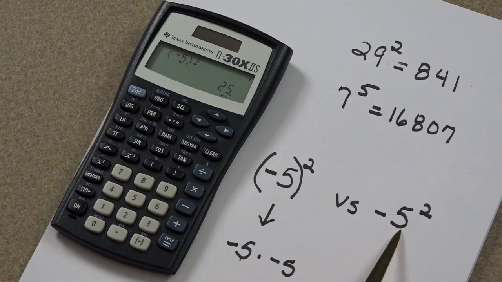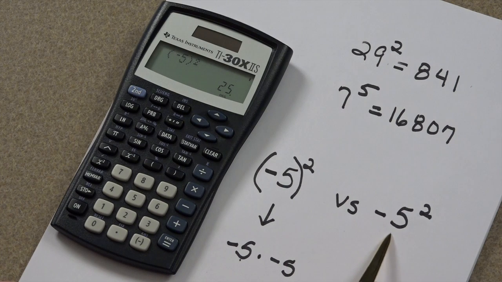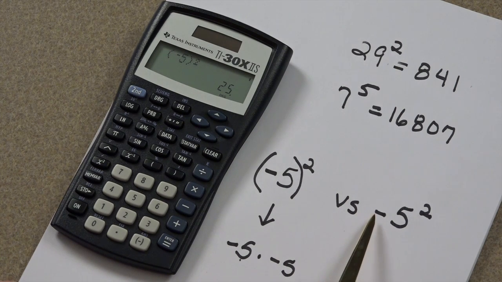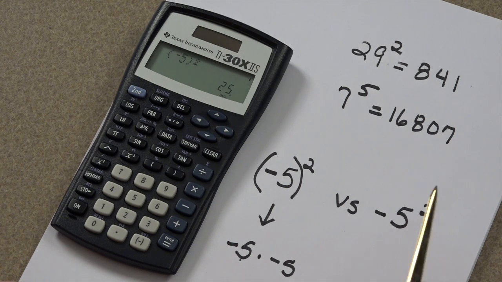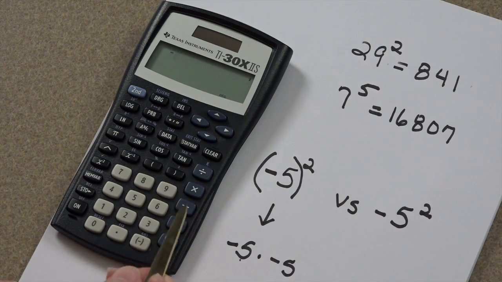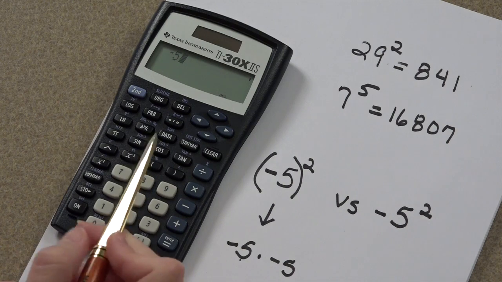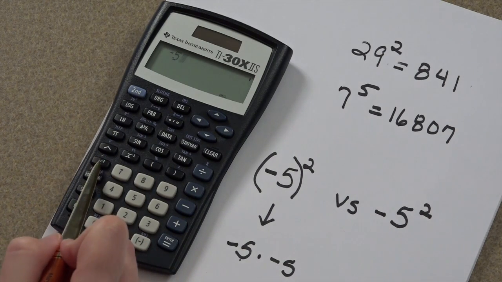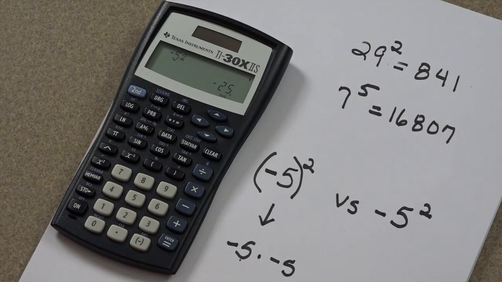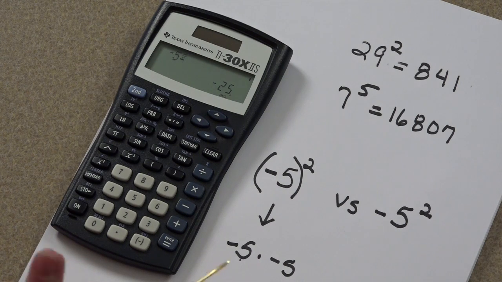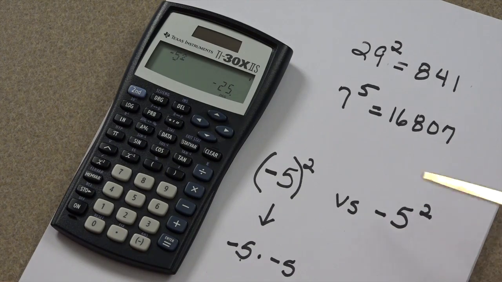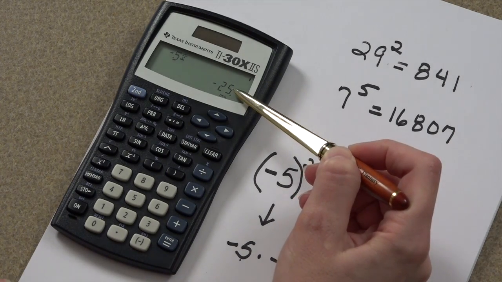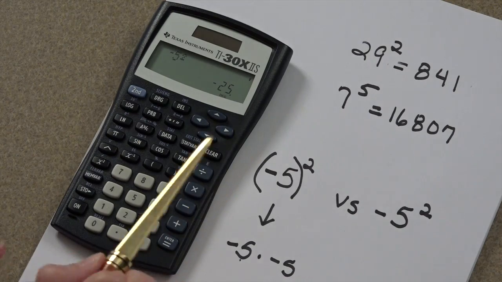However, this expression stands for the opposite of whatever 5 is squared. So we enter the numbers without parentheses. Your calculator is smart enough to know the difference. Not all calculators know that. The answer to this expression is a negative 25. That's huge to remember.